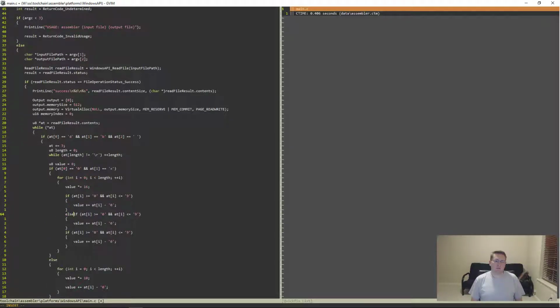Otherwise, if it is capital A to capital F, we do that. If it's lowercase a to lowercase f, we do that. So that should work fine.